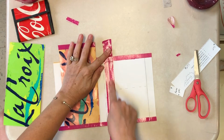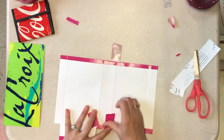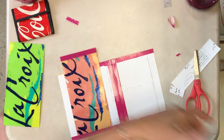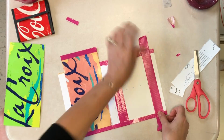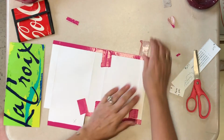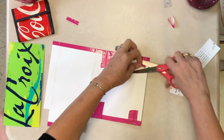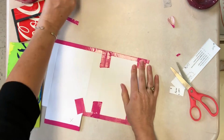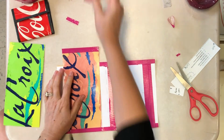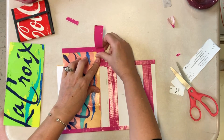Put that line in the middle again. And then just fold this back. If you have extra, just fold it back. It'll help protect the wallet. And then here's another. Fold it back. Trim that piece off. Okay. And then we already did the flap. And then the sides of the flap, I would do those as well. So that will be strong.